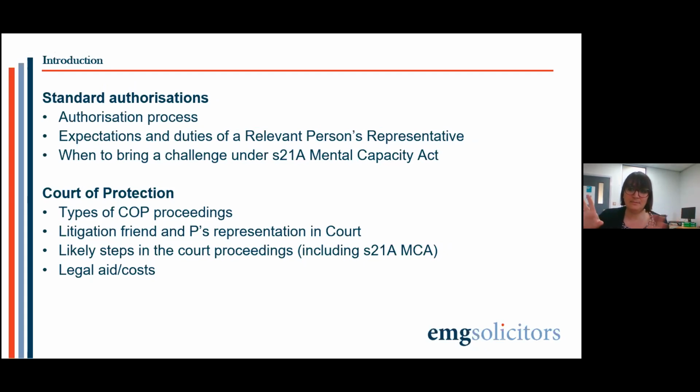Now, I am aware that people from different advocacy services have different contracts in relation to what they can do in Court of Protection proceedings. I know that some people are commissioned to act as litigation friend in any circumstance. My understanding of your arrangement is that you can act as litigation friend, but not if you're also RPR. And some organisations almost never act as litigation friend, only on a one-off basis. So I'll try and address it so it's helpful to everyone.